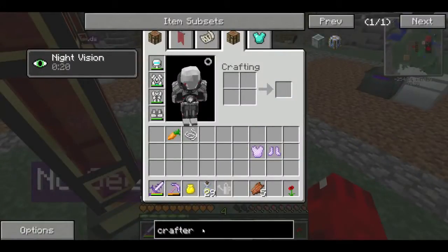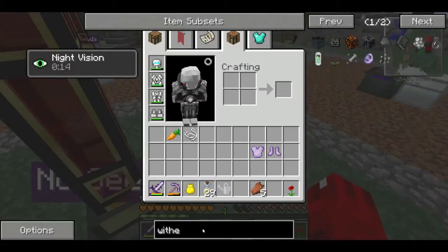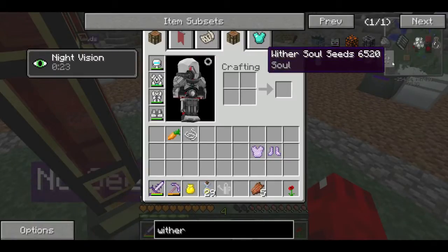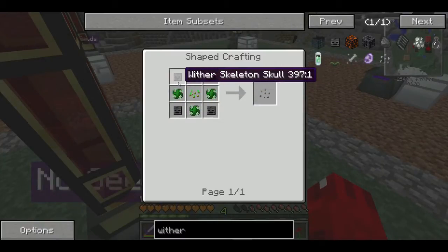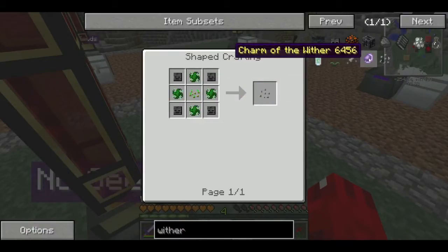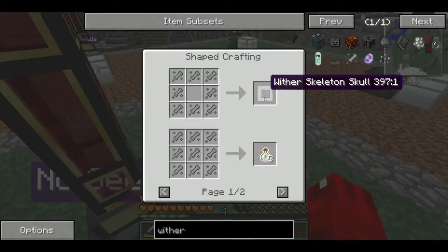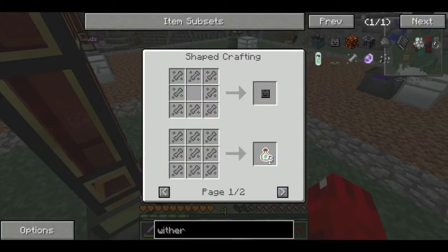But the one I want the most is, I think, the wither. To get wither essence, you've got to grow wither soul seeds, which are crafted with 4 wither skeleton skulls, 4 extreme essence, and just normal seeds, which you can then use to make wither skeleton skulls. Oh, you can use it to make bottles of enchanting too. Huh. Did not know that.